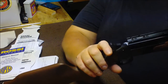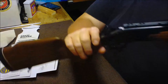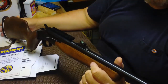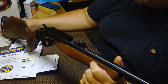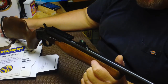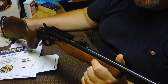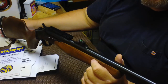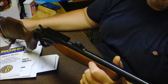I bought this because the barrels are interchangeable, and there's a total of, I want to say there was 26 different barrels you can put on here. Everything from a 12 gauge shotgun, I believe there might have been a muzzle loader barrel, and about any popular rifle caliber that you can imagine. So there was a lot of different options.